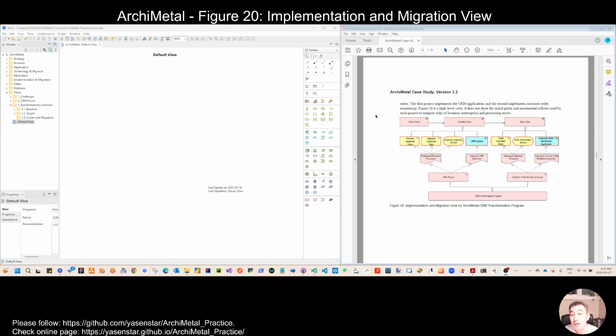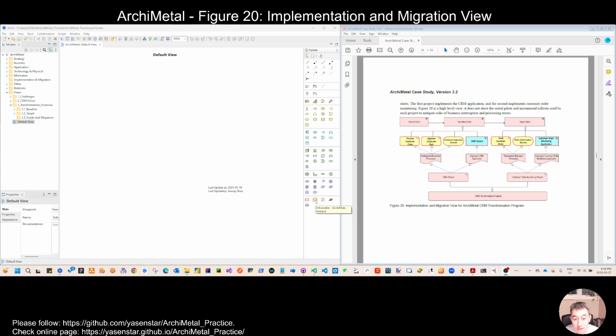So that is the architecture state, and you can use one type of relationship, trigger. Then in the middle is your business layer and application layer, which you are going to implement or introduce. After that is the deliverable.